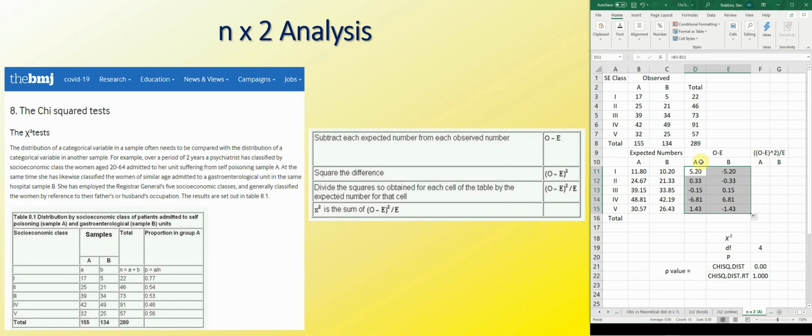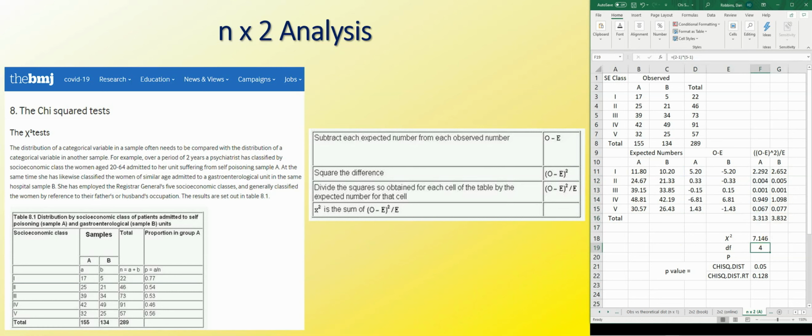And as before, now we already have these values, so we just need to square these and then divide them by our original expected values. And once again, I can drag these both down and to the side. And so we've done exactly the same as we did with one column, just repeating this for both columns. We need to get totals of these columns. And it is the combination of these final two columns that gives us our chi-squared number.